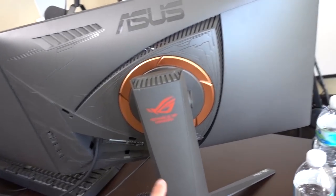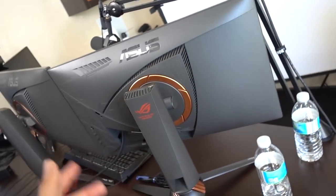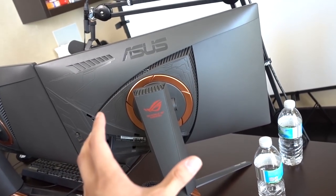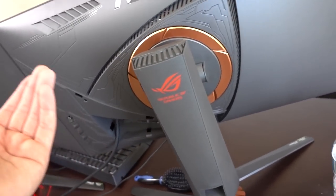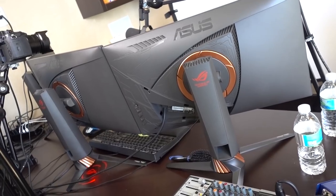Now, these are the brand new Asus, I think they're ROG Swift 24-inch, 244 hertz. Now, a lot of people say, oh, well, you know, the human eye can't see past 60 hertz. But let me tell you, when you have a 244 hertz monitor and you're playing a game, it's gonna look a lot more smooth. And you're gonna be able to actually perform in the game a lot better, depending on the person you are. I actually perform a lot better with these monitors. These things are just so much more smooth that I can pay attention and so on.